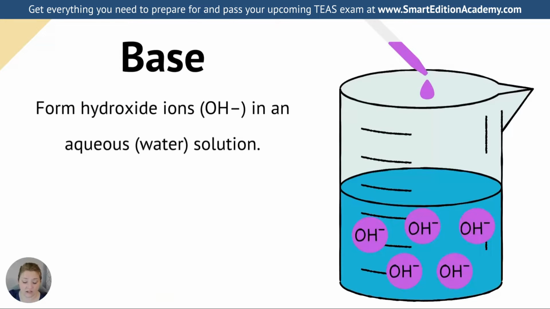All right, now we talked about acids. What are bases? Bases form hydroxide ions in an aqueous solution. So just like acids, where they are going to release that hydrogen when put into water, bases are going to release OH, which is also called hydroxide, when they're put into water. So the OH is going to break off, and then when you put a base into a water solution, you're going to increase the OH concentration.